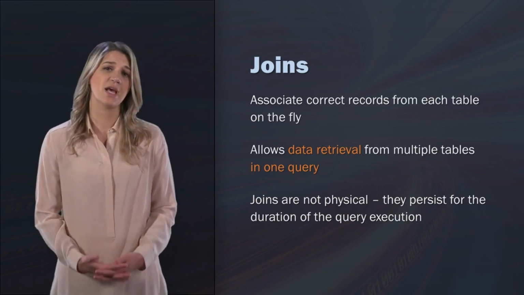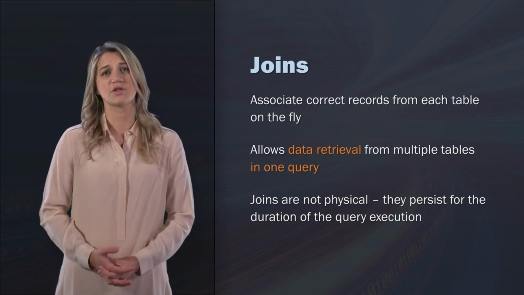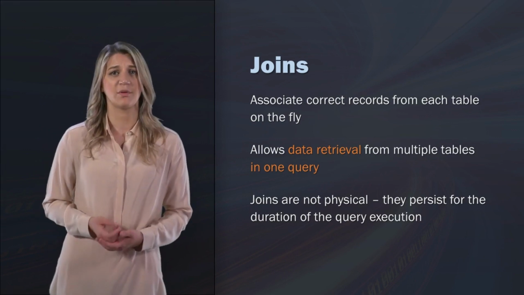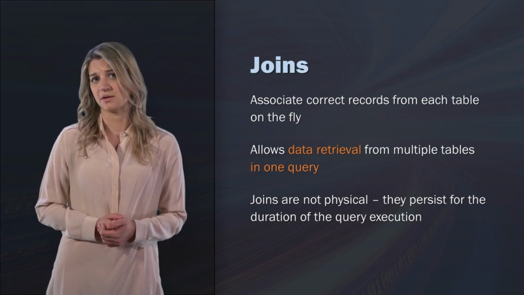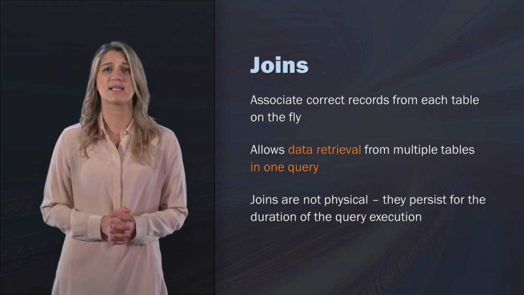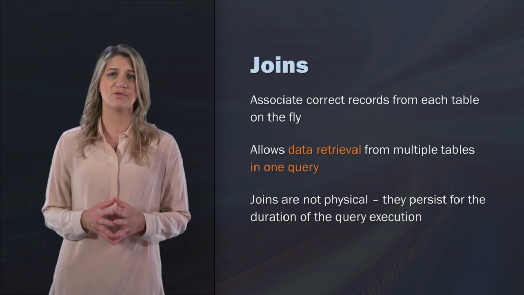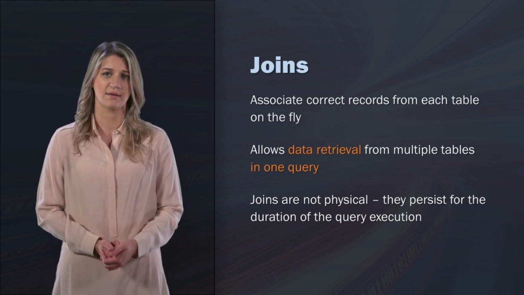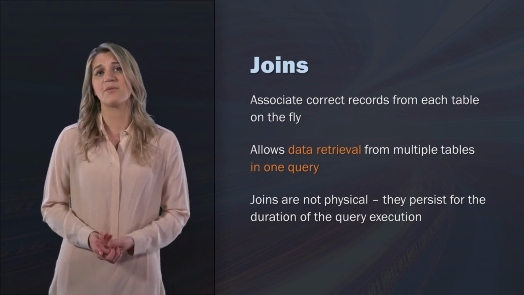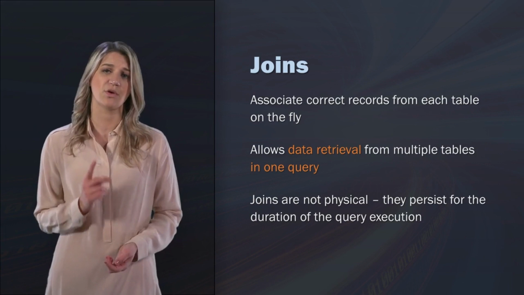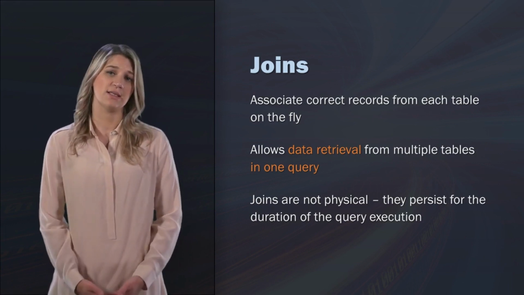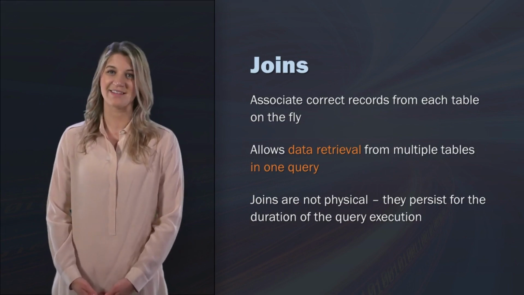Now there are several types of joins, and we're going to go over some of the important ones beginning in the next video. But let's stop here and reflect on what we've learned about joins so far. We began with a review of relational database systems and discussed how multiple tables are useful and efficient for storing data. We introduced the concept of a join and how it's used to combine information from multiple tables into one query. And we wrapped up by talking about how keys help us do this. Don't worry, there's more to come.